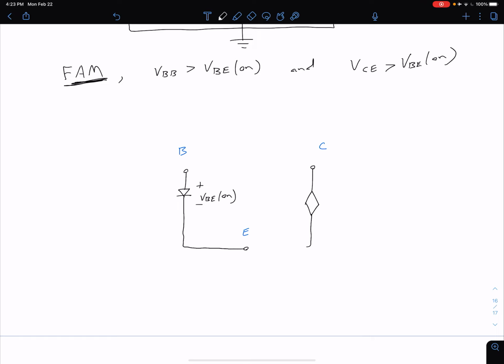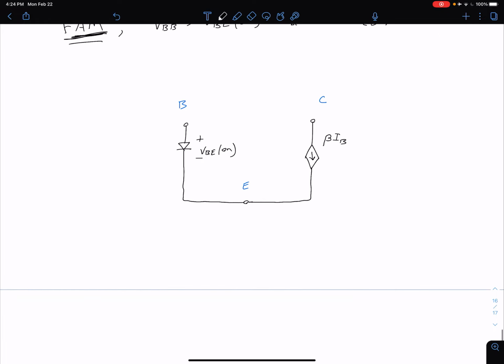Our collector current goes in this direction, and if we're in the forward active mode, its value is beta times our base current IB.